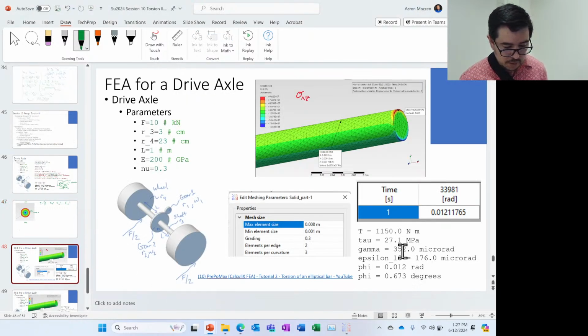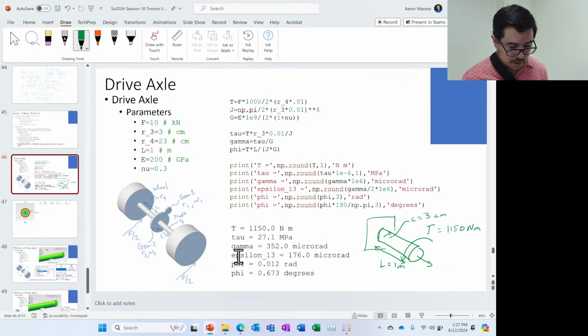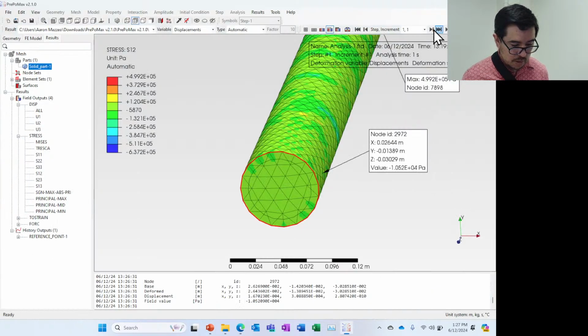Okay, yeah, because if you do the calculation just by hand, that should be 27 megapascals. That is not what we're seeing right here. Okay, so what is going on? We see a much smaller value. 27 megapascals is 2.7 times 10 to the 7th. This is minimal. What is going on here?